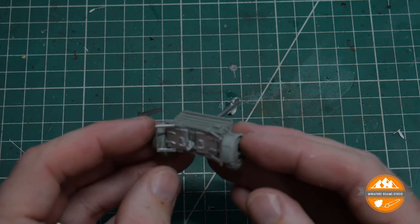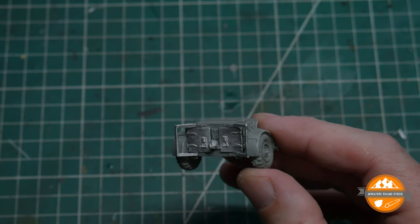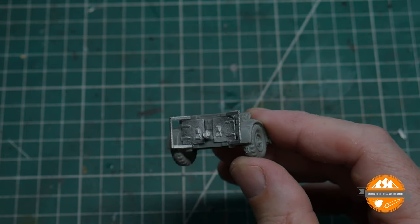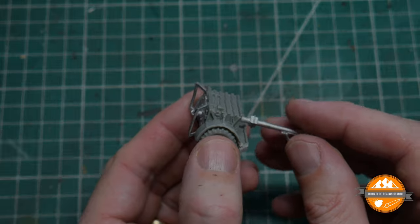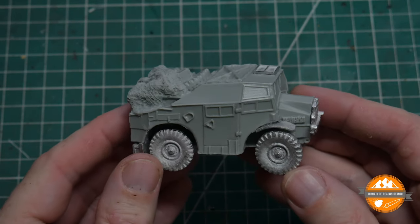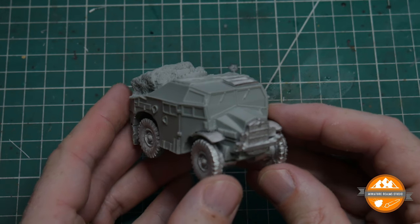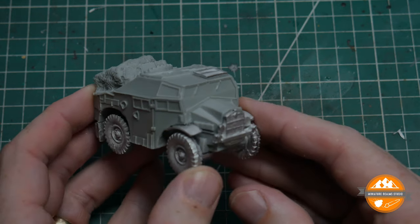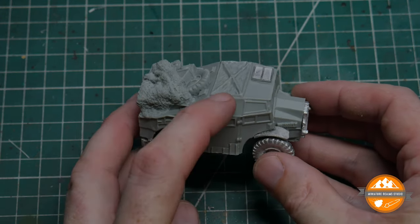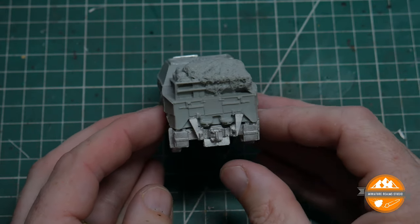So we have the tow — the limber. I decided to go with the doors shut as I quite like the idea of it looking mobile. These little doors can be fixed open to rest on their supports — answers on a postcard or in the comments below for what they're called. And obviously that attaches to the back. And this is the Quad Tractor itself — pretty easy to build, didn't have any issues with it at all. A few metal parts but they went on relatively easily.